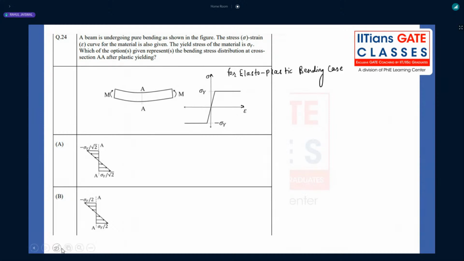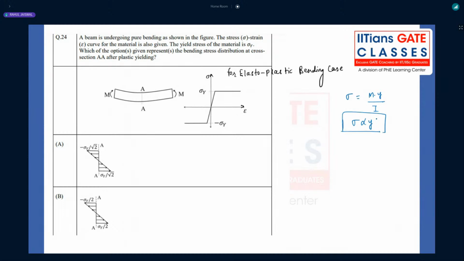Usually we don't study this particular topic; we only study bending stress and shear stress, that's it. But this is given as an additional topic. Likewise, we used to study composite beams, where we used to find the radius of curvature of two beams attached together. Similarly, here also we are given one concept, that is the elastic plastic bending case, where in the stress versus strain diagram we follow Hooke's law for deriving the equation sigma equals My by I, where sigma is directly proportional to y for constant bending moment and moment of inertia.